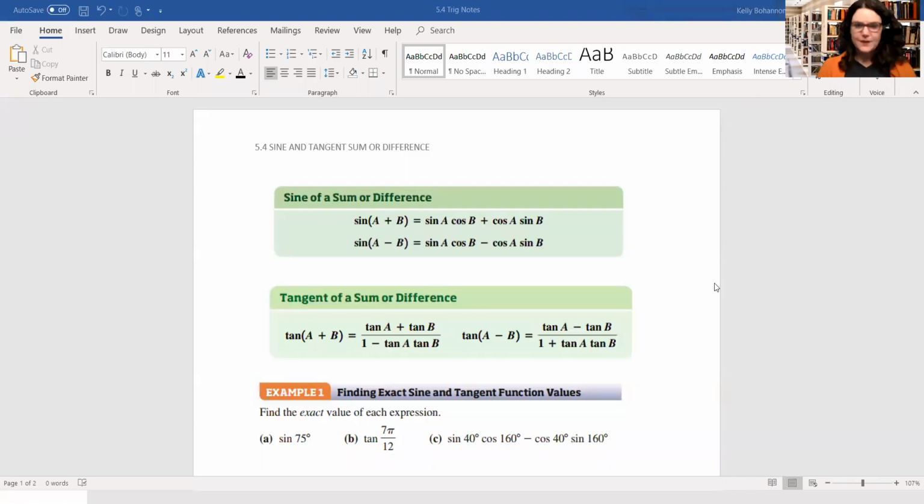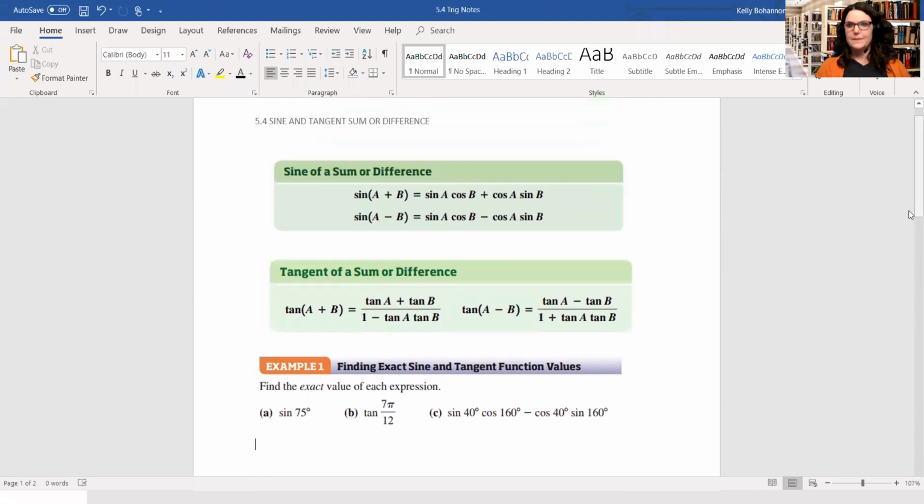These are the notes for 5.4. It is so similar to 5.3. You can probably get by with watching just this first video, but I am going to post 4 examples in section 5.4, and I will do all of them, but I think you could probably get away with just watching the first one, and mainly watching this one because it has the identities that you're going to need to use.